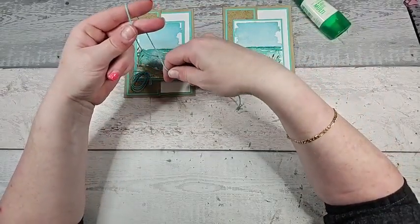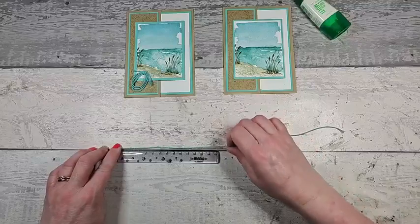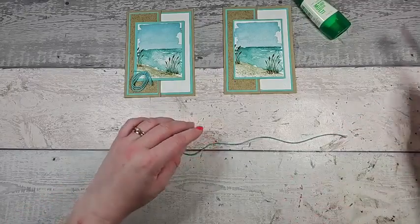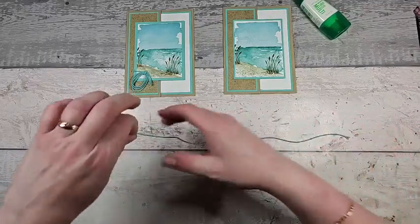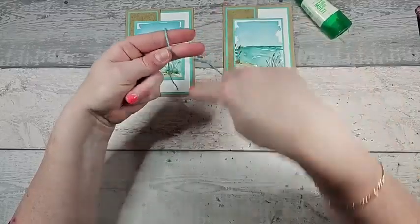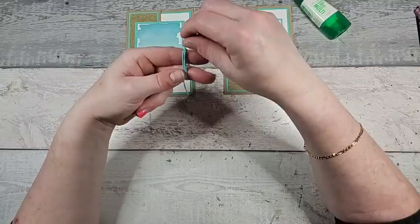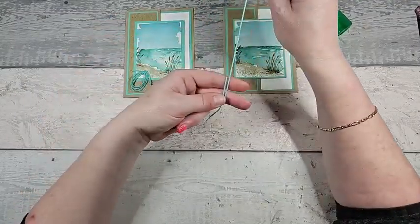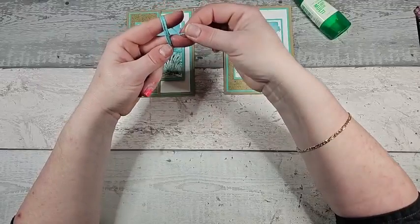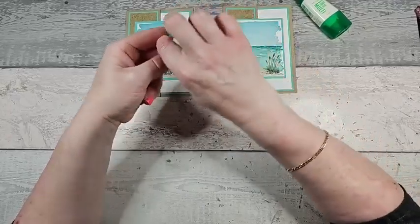I'm laughing at myself. Right, so this twine is roughly, let's have a look, just over 15, it's about 32 centimetres. Okay, so I'm using two fingers and I'm popping a little bit at the edge, like so. I'm going to wrap it round. Hang on, let me do it a bit. That's it. Wrap it round 2.5 times. I'm going to come through with that. This is the bit that I can't do.